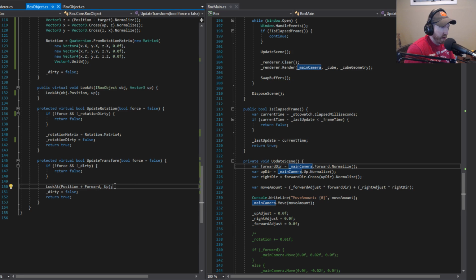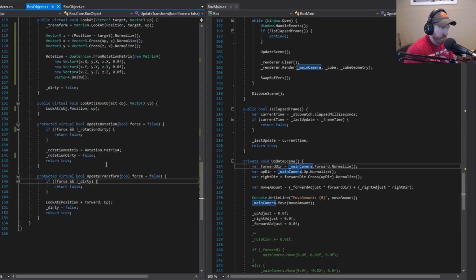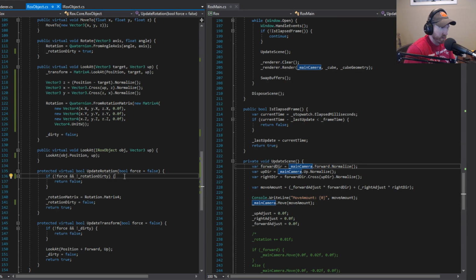Look at will not modify the rotation using this, because these forward and up are based on the rotation matrix, which right now is going to be nothing. All we care about is the transform. It's flipping though, but why is it flipping?